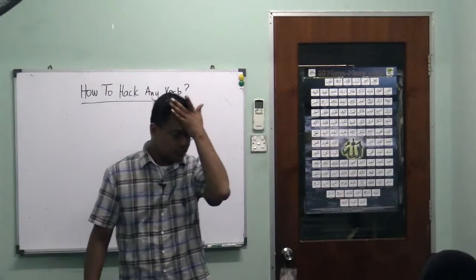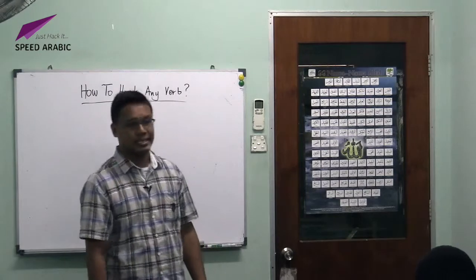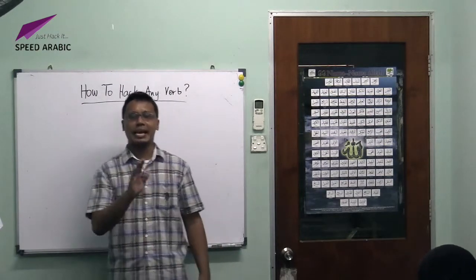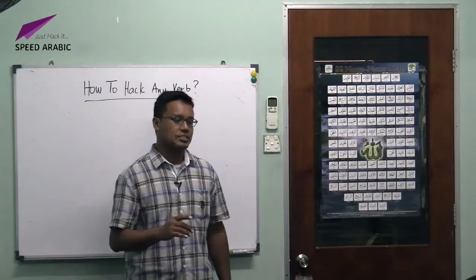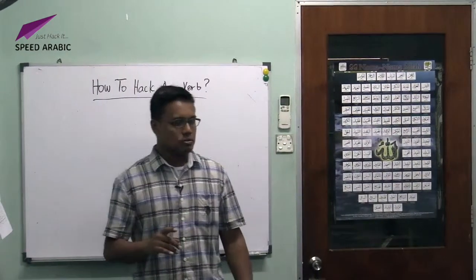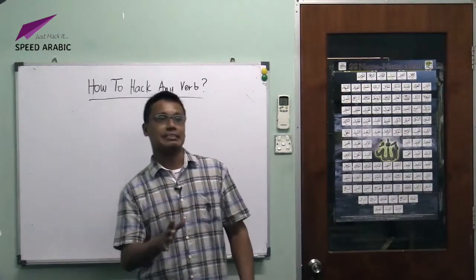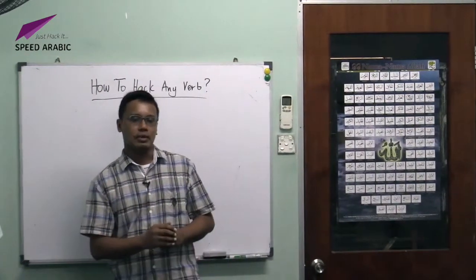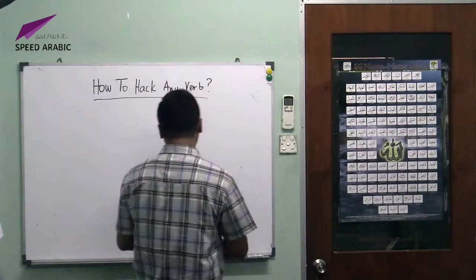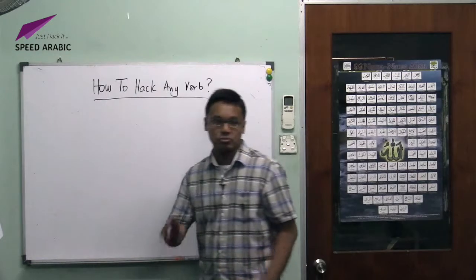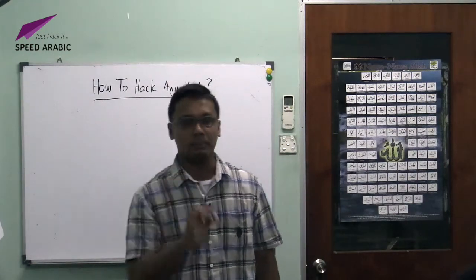Okay, so this week we will go into verb hacking. That means how to hack any verb using this process. Using this process you will learn to hack almost any verb, maybe except the ill letters, where you may need some extra explanations. Okay, so I will start with explaining to you the box that you see on the paper.